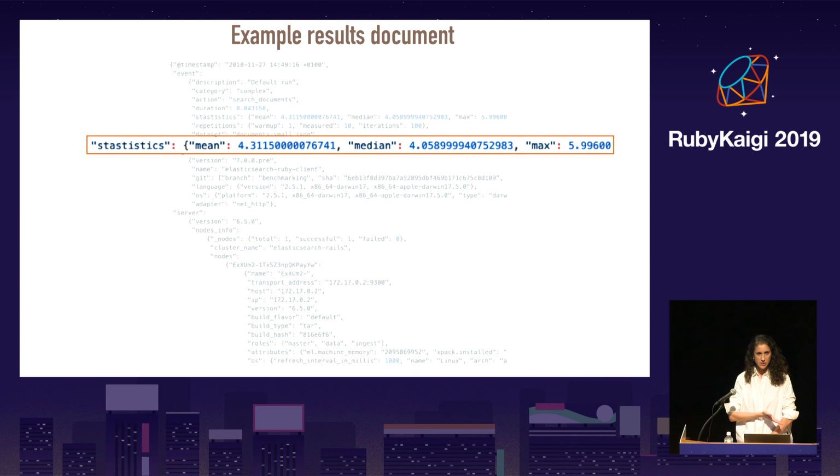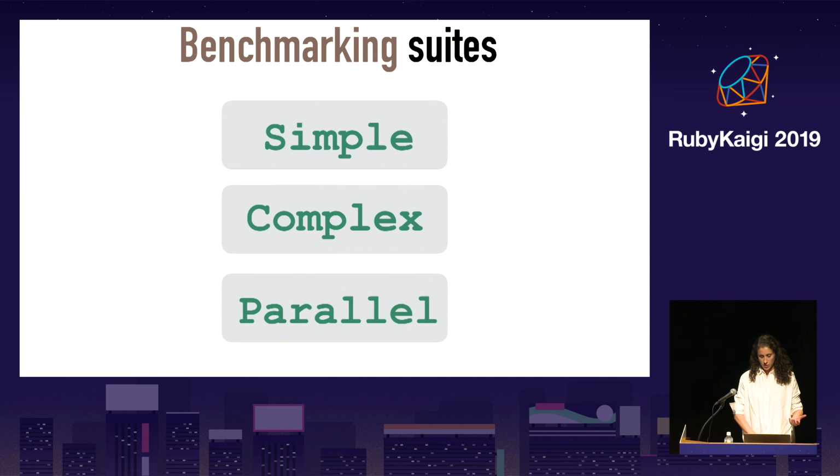Okay, so we defined the result schema, and we said, okay, we have this basis now. Now let's define the tests. When I went out to define the tests, I divided them into different suites. The first one is simple, then complex, and parallel. Simple, I think of as operations like a ping, a get document, an index single document, a simple search, something that's not expected to take very long and that doesn't involve a list of things. So we have the simple suite, then we also have complex. Complex is something like a bulk request or a more complex query, like on a nested field. And they're expected to take longer, these operations.